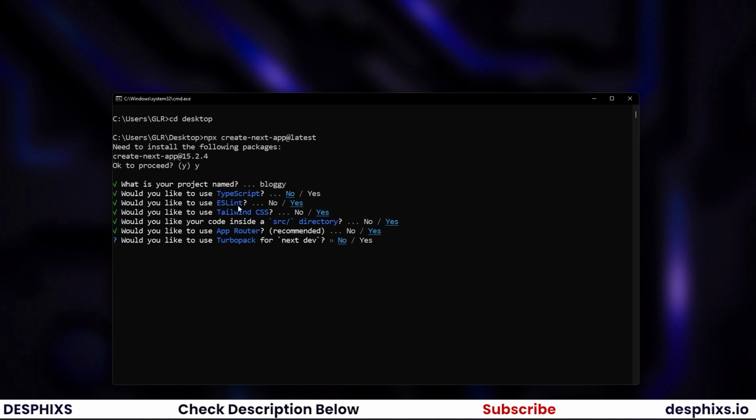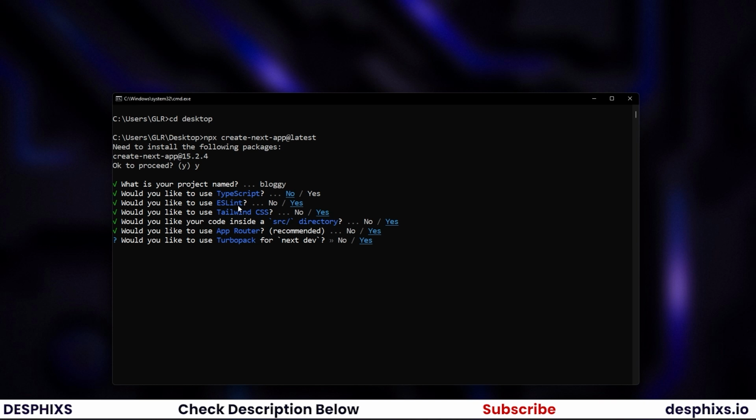Turbopack, do we want to use it? Yes, we want to use Turbopack. Now, in case you're asking, Next.js for some reason actually runs very slow in development. That doesn't mean that Next.js is actually slow. Nope, it's not. It's a very fast framework. But in development, for some reason, refreshing and hot reload takes time. That is because Next.js actually needs to compile your application before serving a response back to you.